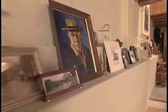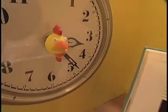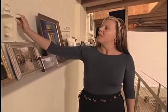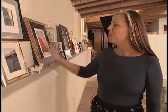Much of David and Brenda's decor revolves around their love of art and passion for travel. From moody masks to whimsical artwork, the couple loves milking every inch of the old dairy for their collections. This is a load-bearing wall. The shelf has worked out really well for displaying things along with the exposed girders, and it's become our travel wall. We have pictures from different places that we've been to, and you can kind of gaze at those as you walk along the catwalk.